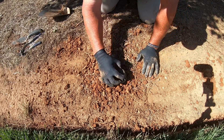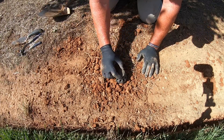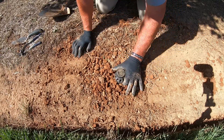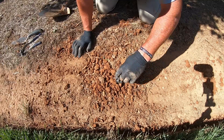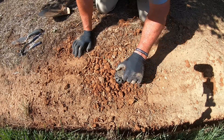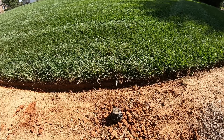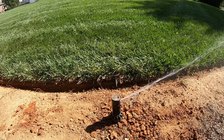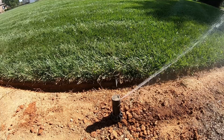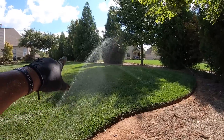Again, you don't want to hammer that tightening because you can break that elbow — it doesn't have to be but so tight. Now I've done all my adjustments, so all I've got to do is basically turn it on and it's good to go. That looks good. Looks like we're back in business now.